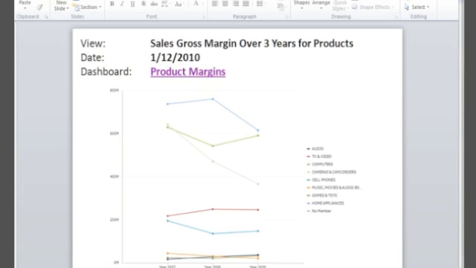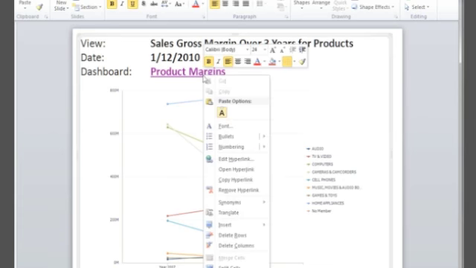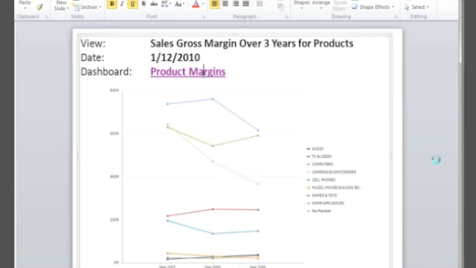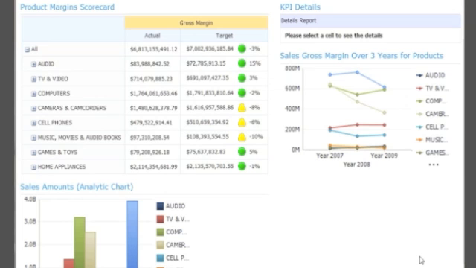The report in PowerPoint retains its connection to the original dashboard, even though it's now open in a different application. It does not, however, retain a connection to the original data source. If I want to return to the dashboard, I can click the hyperlink, right-click it, select Open Hyperlink, and then wait for my dashboard to open. I am now back to my initial dashboard, which is unchanged by anything that I did in PowerPoint.